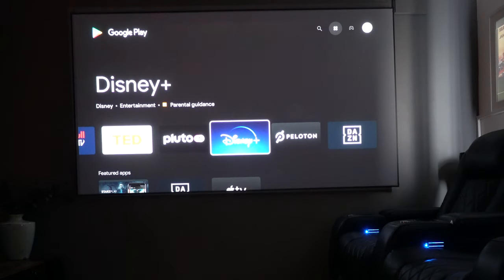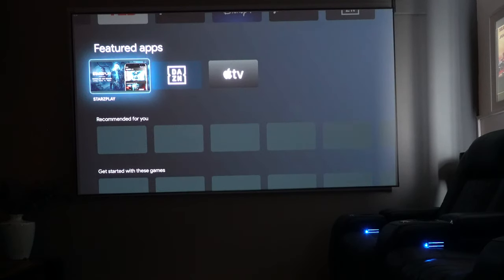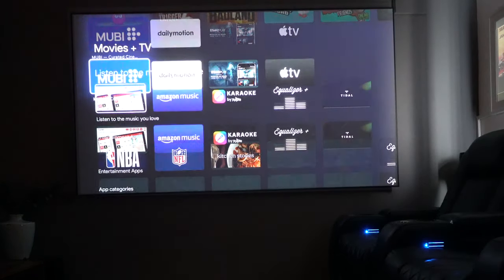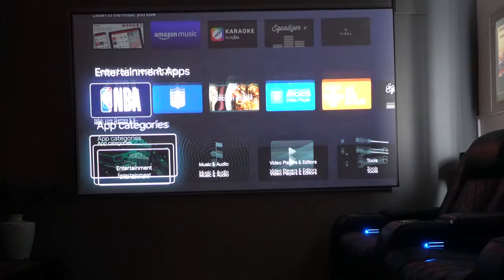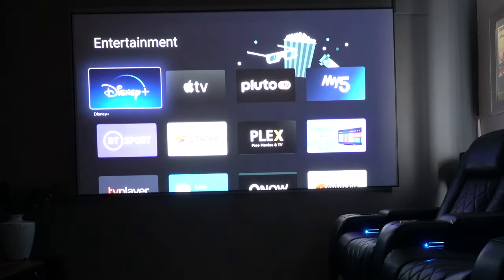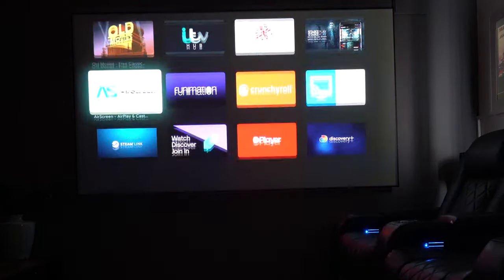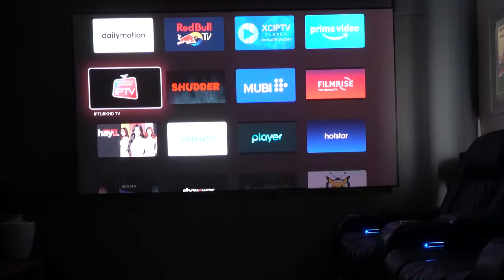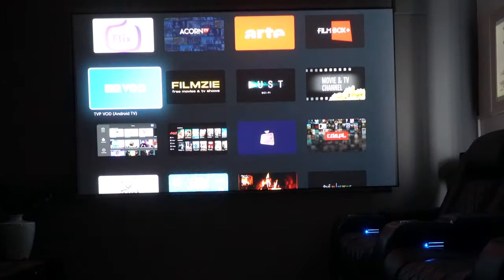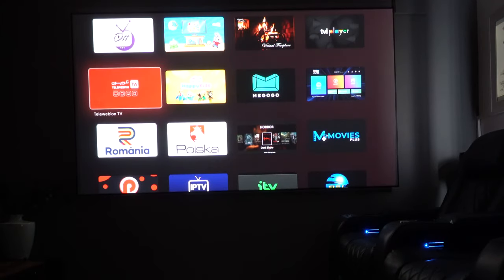Let's quickly address the Netflix issue. You do have apps like Apple TV, Disney+, and Prime, as well as a whole host of others via the Google Play Store. But Netflix will only allow their app on certain platforms. From what BenQ has told me, they are in negotiation to have it added to the QS01 — that's the media stick — but at the time of this review, it is not there. There are workarounds, and if you plug in a Fire Stick or Apple TV via one of the separate HDMI ports, you can get Netflix that way.